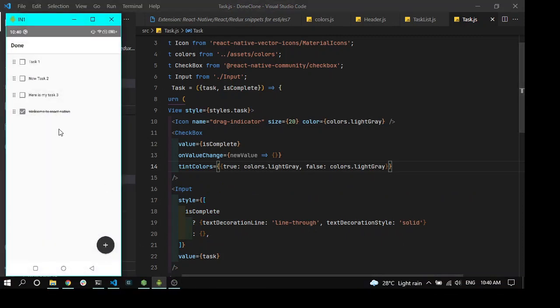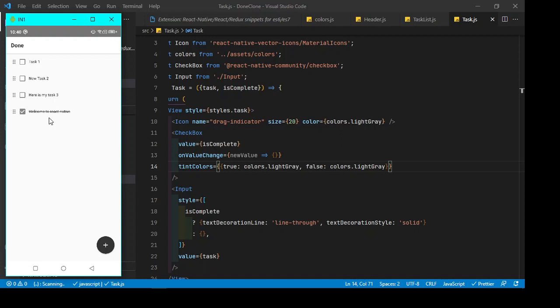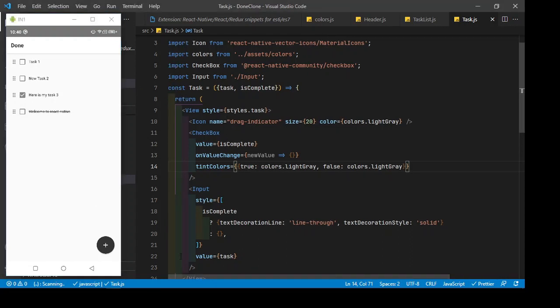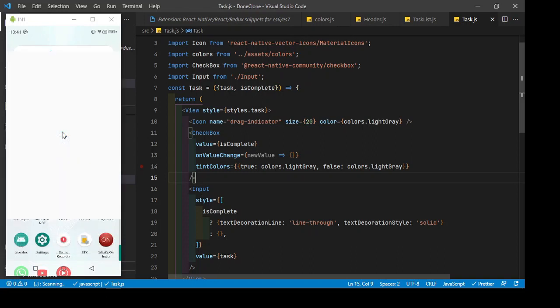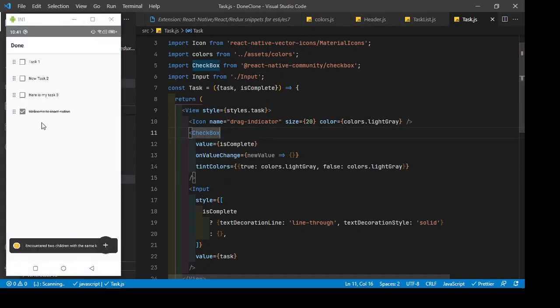So you can see the result. Okay, and if I say this, okay, this is not working because we are not changing the actual state. Okay, so that's why it is not working. So what we have to do here is, we will add that later. First, let's try to add a new task.